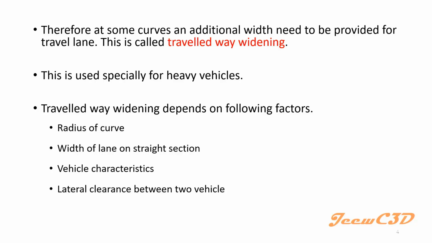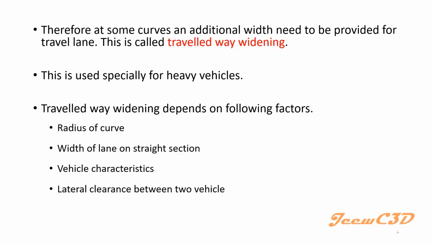Straight section means that in straight sections we don't have any widening, so we consider the normal lane width of a straight section. Then the vehicle characteristics, such as the design vehicle, or what kind of vehicle it is, and the parts connected to that vehicle. If you consider a truck, you have a front part and a rear part. Depending on the vehicle characteristics, the widening may be different. So we need to define the widening for the design vehicle. We learned what the design vehicle is in the earlier lectures.